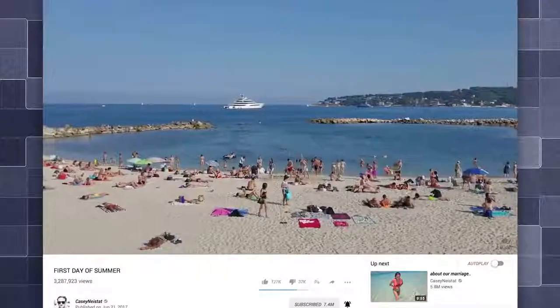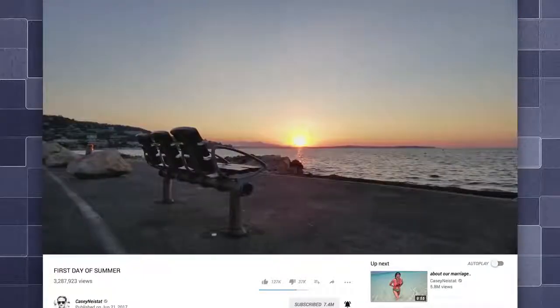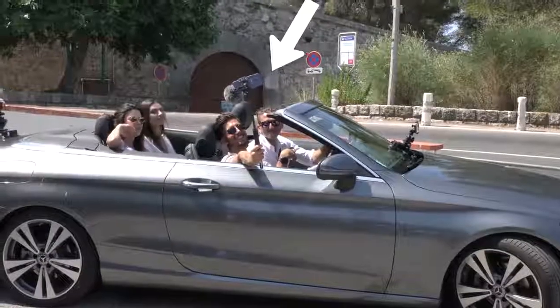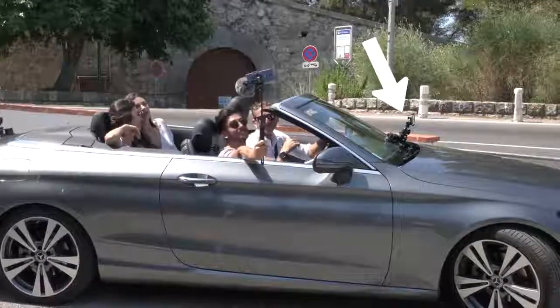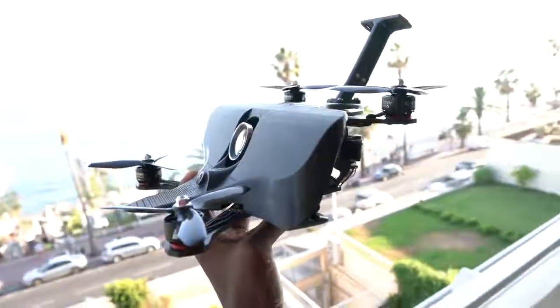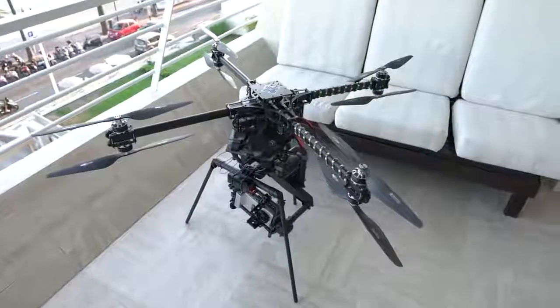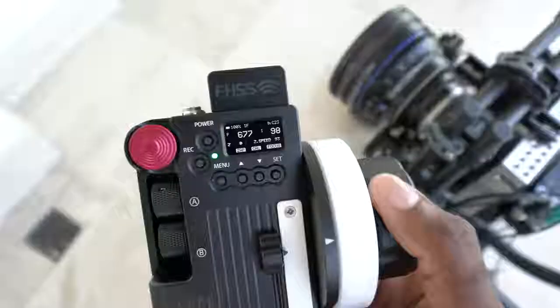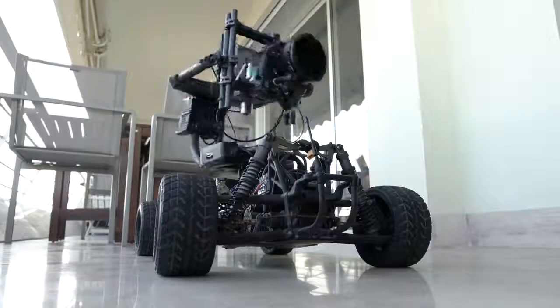So take this example of a video shot entirely on phones. Some of the shots are literally just a smartphone, so a smartphone on a selfie stick or a smartphone on a mount, no special attachment needed. But a lot of other shots get much more complicated. Smartphone on a tiny drone, smartphone on a much bigger drone, smartphone attached to a cine lens with a wireless follow focus, on a gimbal attached to a motorized remote control four-wheeled skateboard.